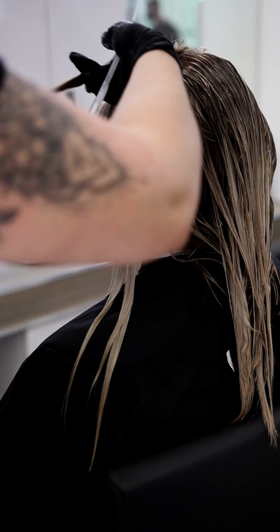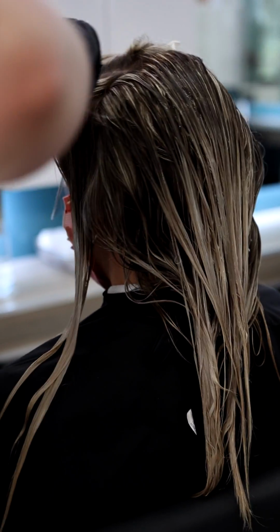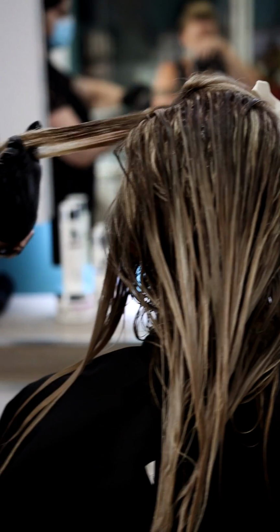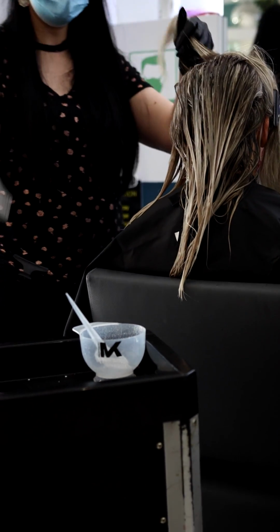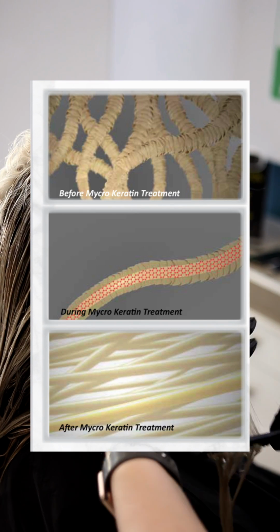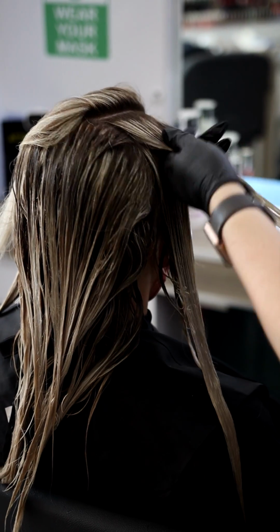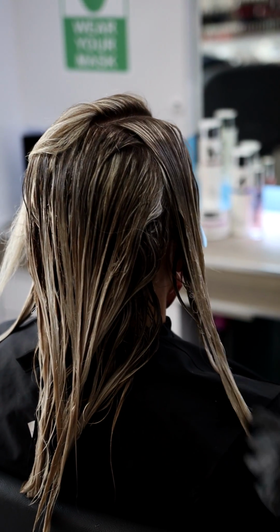With Mycro Keratin, they understand that the world of hair care is obviously changing, and that's why they wanted to develop something new and better with efficient technology, and the product's also designed to really penetrate the hair, providing that nourishment with each strand. It's going to fill every fracture which may have developed in the strand, and furthermore surround each strand with a protective keratin barrier. So if you use this correctly, the product can improve not only the appearance of your hair, but the actual health, which is bomb diggity.